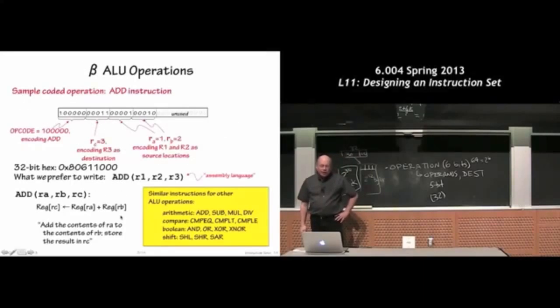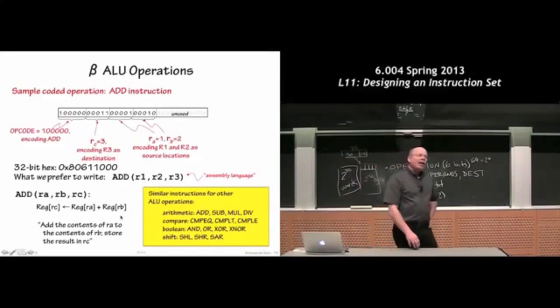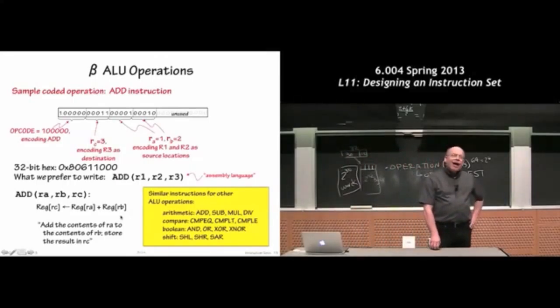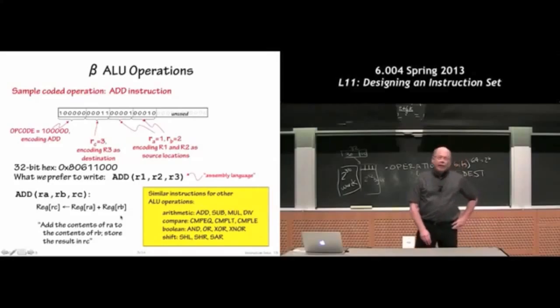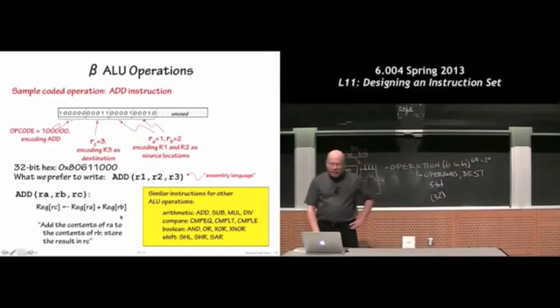Okay, so those are the basic instruction formats. And now I'm going to spend a few minutes and go through and cover 90% of the instruction set of the machine in 2 slides, right? And this should be completely understandable because these are the instructions that basically let us use the arithmetic and logic unit, the ALU.